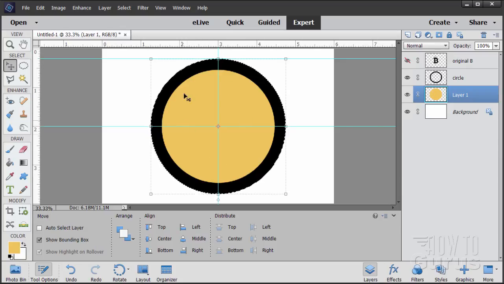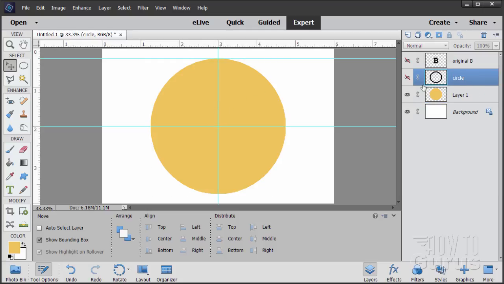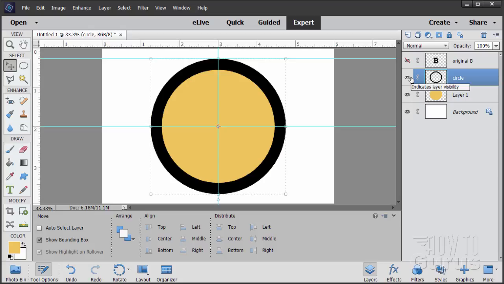Again, this is just our reference circle. So there it is without that. We can now hide that or delete that selection. There we are, finished with that. Let's show our circle again. Click on this layer and show the circle. Make a copy of this circle. Just drag it up there. And then hide the original. So we have our copy up here.